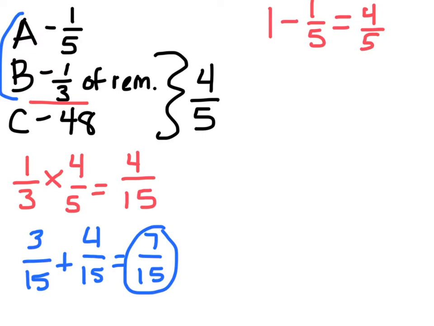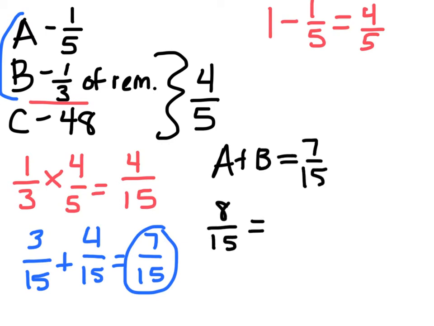All right, now we work with the last piece of information we have, which is that Ben spent 48 minutes on part C. If Ben spent 7/15 of the total time on parts A and B, then that means he spent 8/15 of his time on part C, and 8/15 of the total time equals 48 minutes. Do you see how that works? Okay, so now, once again, we'll solve to find out how much 1/15 would be worth. And we do that by dividing 48 by 8, right? So the answer will be 6 minutes.